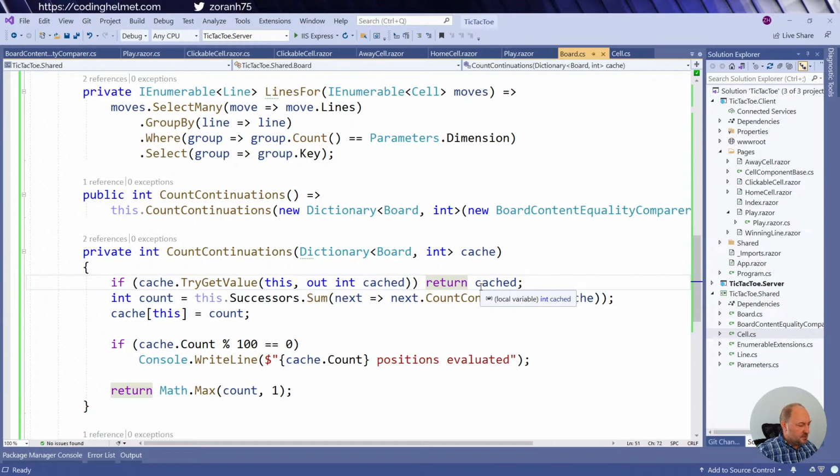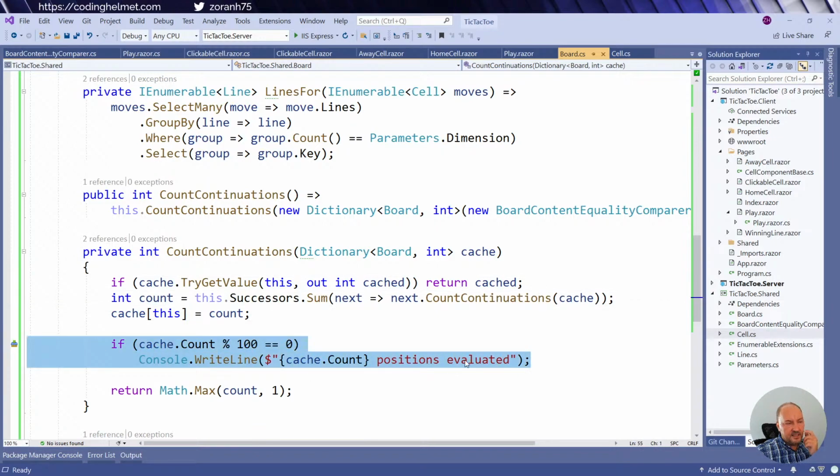Now the problem is that I seem to be missing something. Did anyone notice the bug? I started to say that there are about 5,500, I think, that I found that many on the internet, legal positions. So the cache was apparently populated correctly.